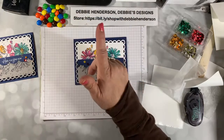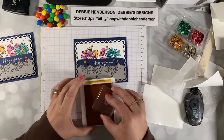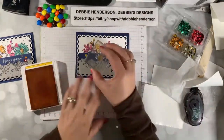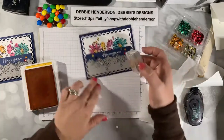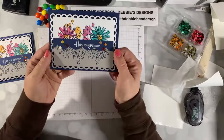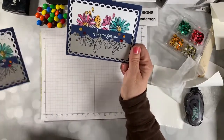Oh, you know what I forgot? I forgot to do the middle of my flower. I just noticed that. We need to add a little bit of color to the middle. There, I was able to sneak that in. And you could add Wink of Stella. You could add some ribbon. You could add more bling. But I like the way this looks.